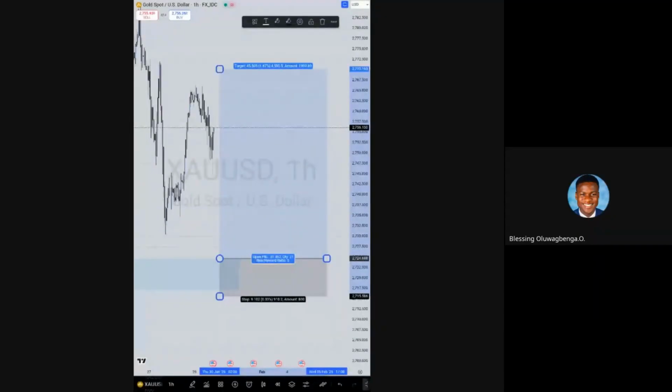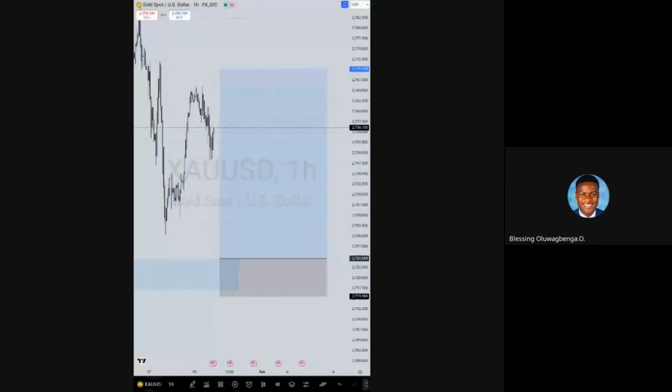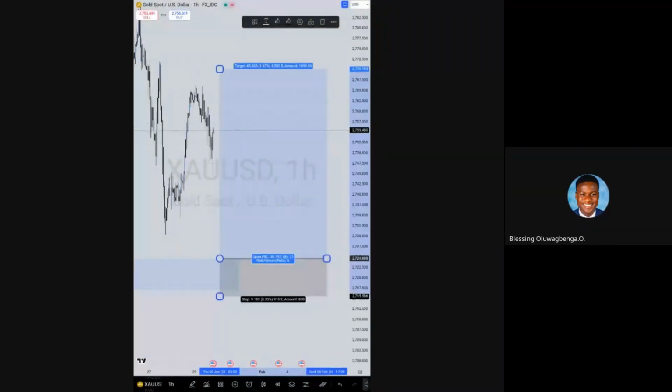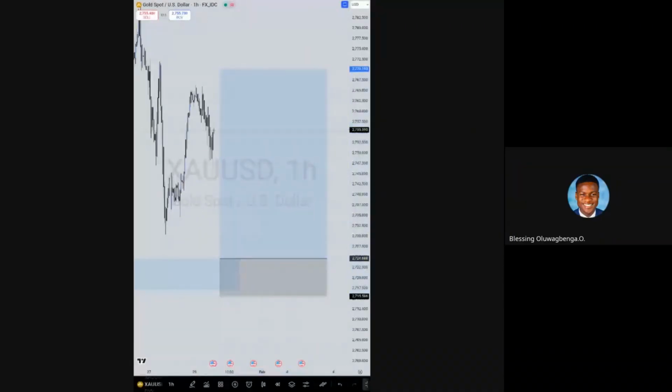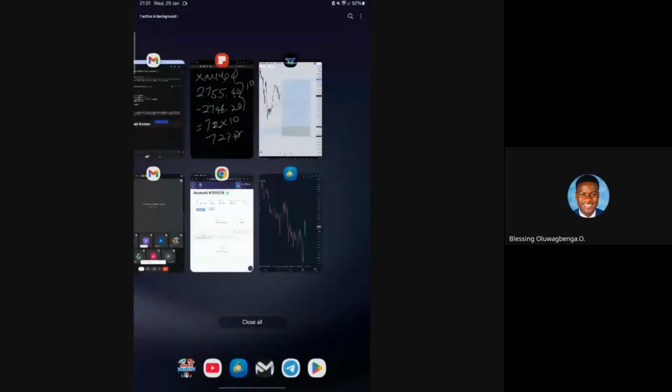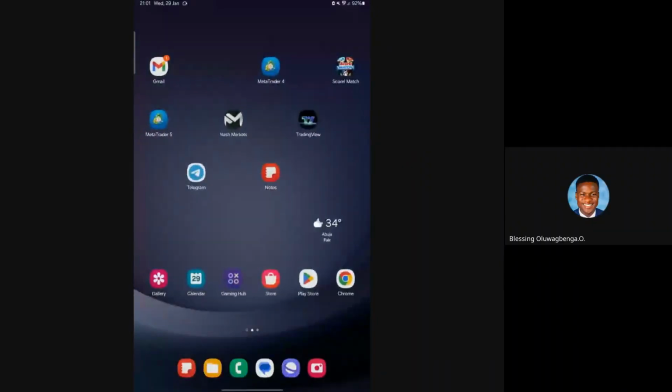I'm sure you guys are already familiar with this. So 1:5, so our take profit figure has changed to 2770.193. All right. So I've already taught you guys how to determine your pips. If you want to know the number of pips between the entry and the stop loss, you can do that. So I will go to my lot size calculator.